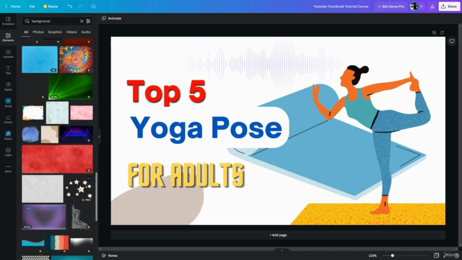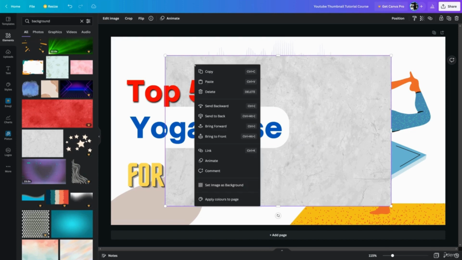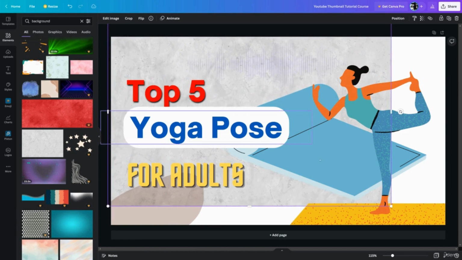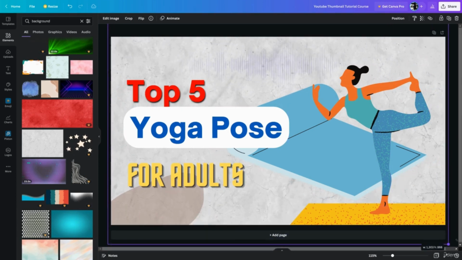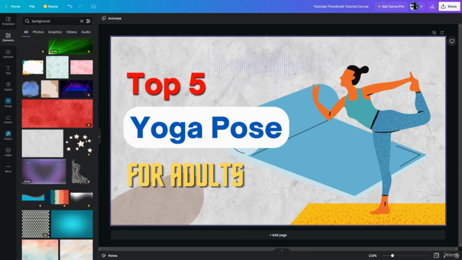So let me just select few of the free. I'll just select this white image, right click, send to back, so it will be back in the design, and I'll make it the full screen. So now you can see that we have a nice thumbnail with a nice paper textured background.